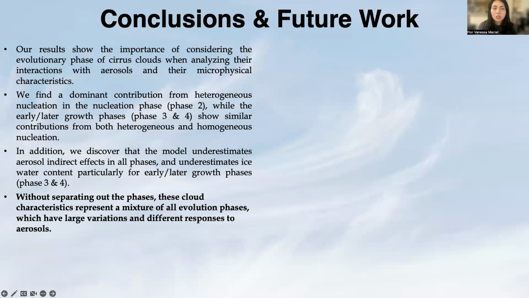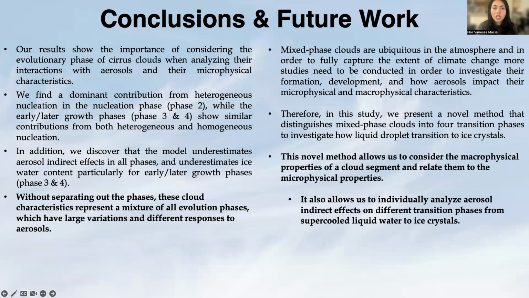Let's go over some conclusions and future work. So we just want to summarize for the cirrus clouds that without separating these phases out, these cloud characteristics represent a mixture of all evolution phases, which have large variations and different responses to aerosol. Here for the mixed phase cloud project, we just want to send the message home that this novel method allows us to consider the macrophysical properties of a cloud segment and relate them to the microphysical properties. It also allows us to individually analyze aerosol indirect effects on different transition phases from supercooled liquid water to ice crystals.